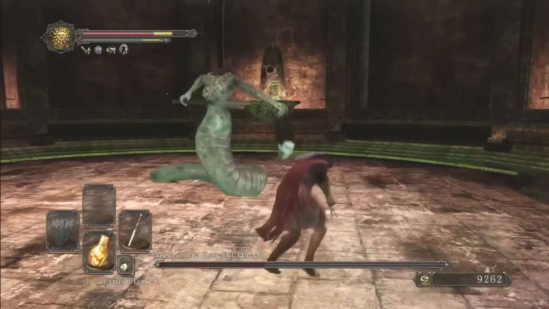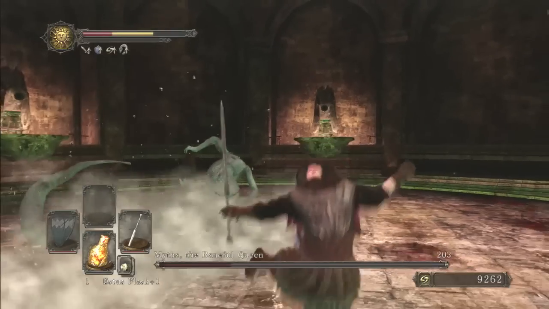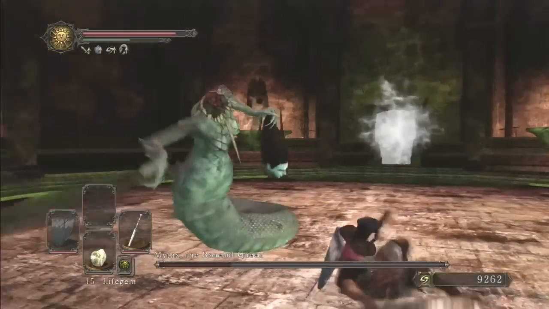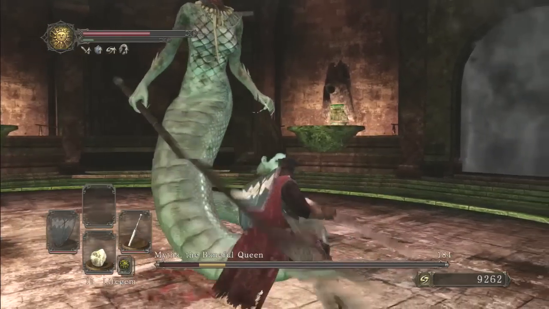Wow, I'm not doing a good job at all dodging her. At all, I say. Ooh, yeah, and as I say that, I miss another dodge. Here we go. Dodge that one, dodge the final one. Well, messed up that dodge, but I can still hit her a couple times.